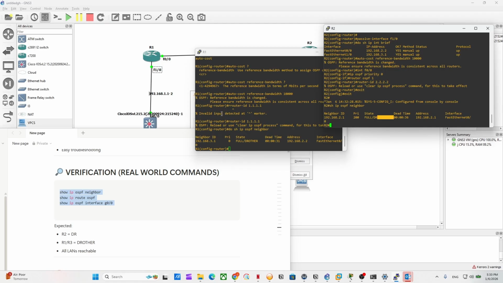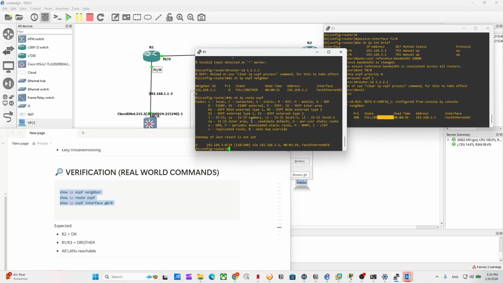Okay, and that's it. Let's check the other verification command, show IP route OSPF. So it gave me only the OSPF routes. Okay, and show IP OSPF interface F0/0.